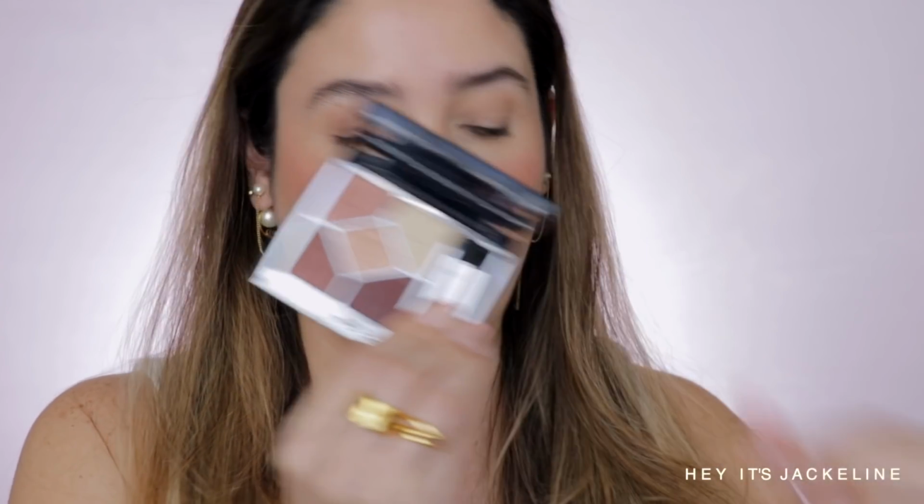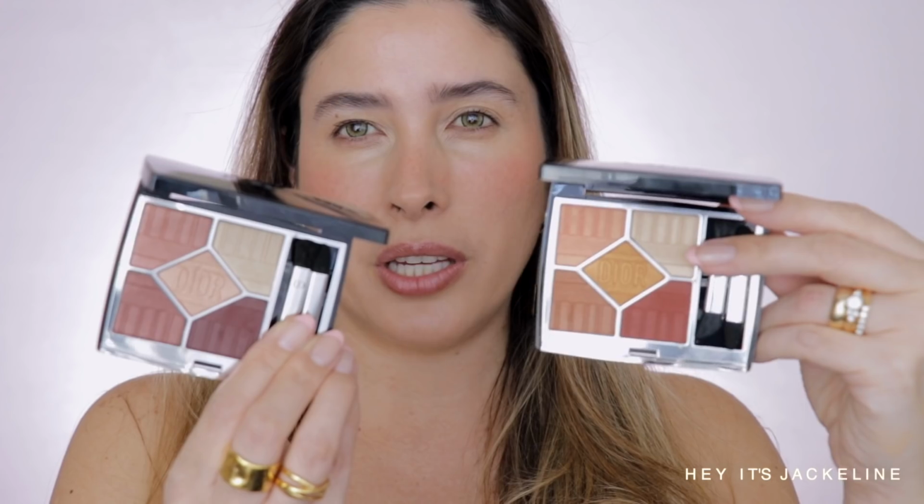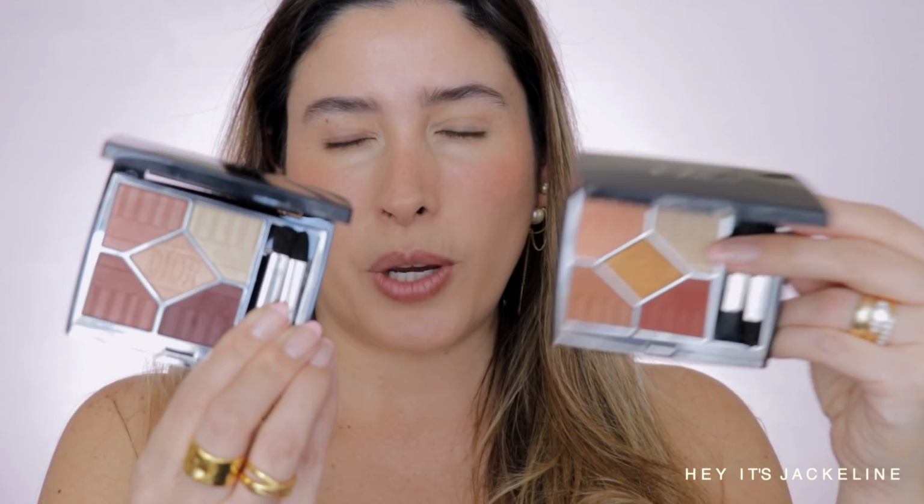And since I have you here, this is Dior Riviera, the second shadow queen on this collection, so that you can see the difference. This one here is not cool tone, but it's deeper. It has a little bit more of a berry undertone to it. To me, this one gives you a very seductive look. This one right here will give you that very youthful, morning time, the weather, the sun hitting on the ocean. And oh, yes, I'm loving it.